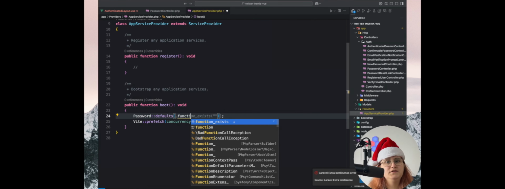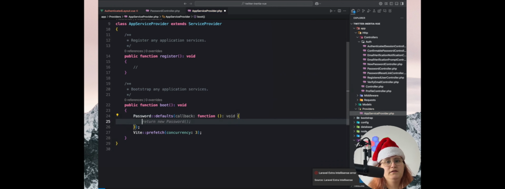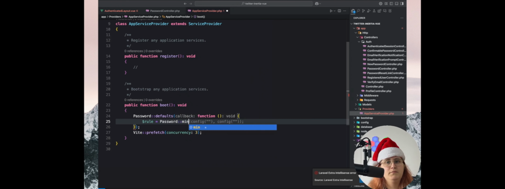We're going to have a function. We don't need, in this case, to take anything into this function. We can then set a rule variable in here, which is going to be equal to Password, and in this case, min, let's say 8.